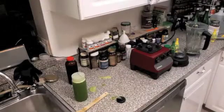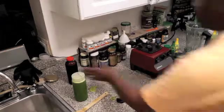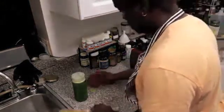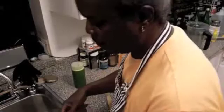So there you have it, guys. I hope this has helped to show you my process. You don't have to use everything I use. You can use different things that you like, or you can eliminate a couple of the things that I put in mine. As long as you get the greens, and I will say that the kale and the broccoli are most important. So if you just do those two things with some parsley, that should be great.